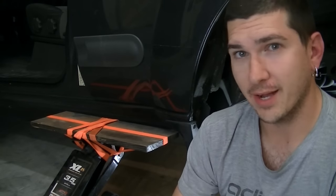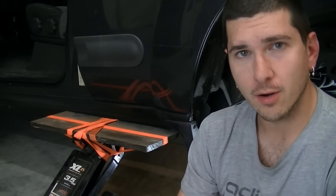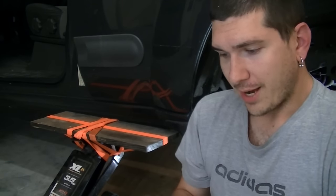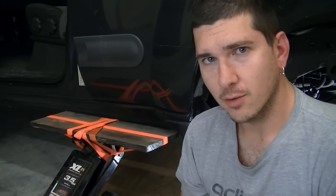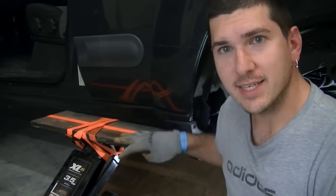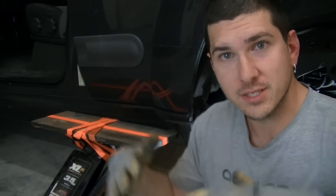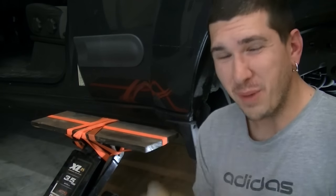Once all the hoses are disconnected, we're ready to drop the actual tank. Some Nissans were equipped with a fuel tank guard — if you do have one, you'll need to remove the four bolts holding that guard in place. I don't seem to have one, so I'm going to move right to actually removing the tank itself. You want to be really careful, and the biggest thing is to make sure that you have a wider stance on your jack. I took a ratchet strap and a piece of wood to widen the stance — you may want to consider cutting a hole in a piece of wood and recessing it, making sure you're not just using a tiny point to balance the fuel tank on.